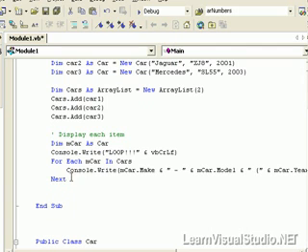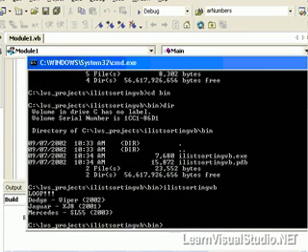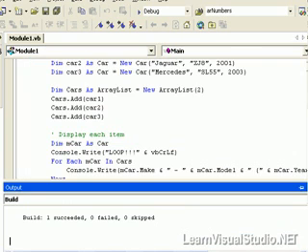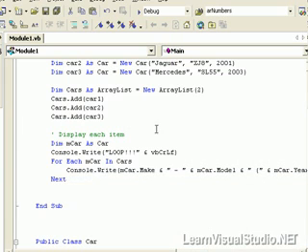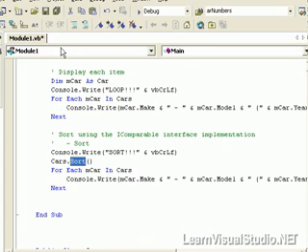So what I've got is a Visual Basic console application called IList Sorting VB, and what I've already done is created 3 instances of cars, the Dodge, Jaguar, and the Mercedes, and added them to an array list collection. And I'm going to go ahead and change this to 2. So that will give us the appropriate size, and we're going to loop through each one of them. Let me go ahead and build that just to make sure it works. And then we'll open this up and run it from our command line. Seems to work just fine.